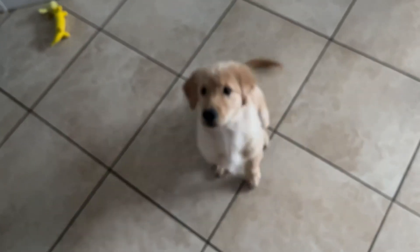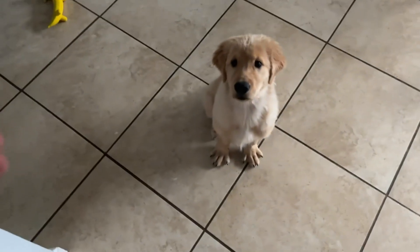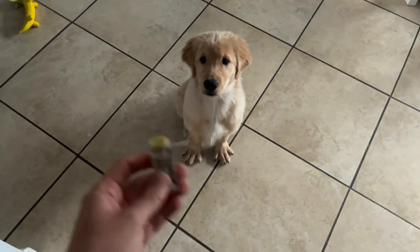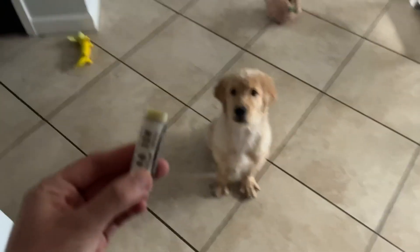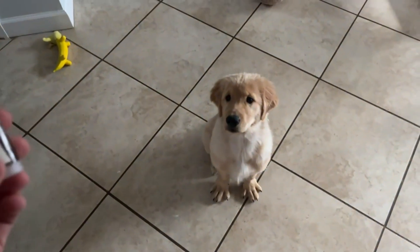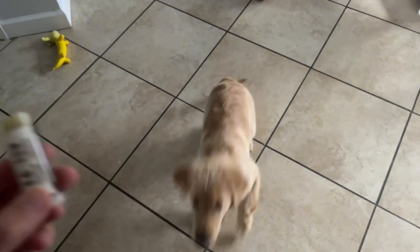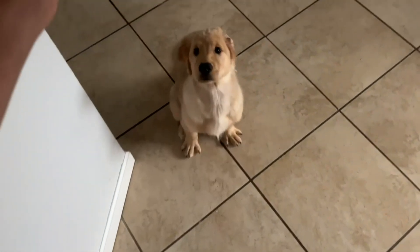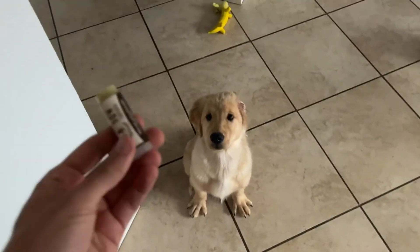This is Oakley. He is a 15-week-old retriever, and what you can basically do is take the bottom of their paws, rub this on the bottom of their paws, and it helps them anytime they go outside and stuff like that. It makes their paws rough over time and kind of calloused in a way. It'll basically help them get smooth and stuff.